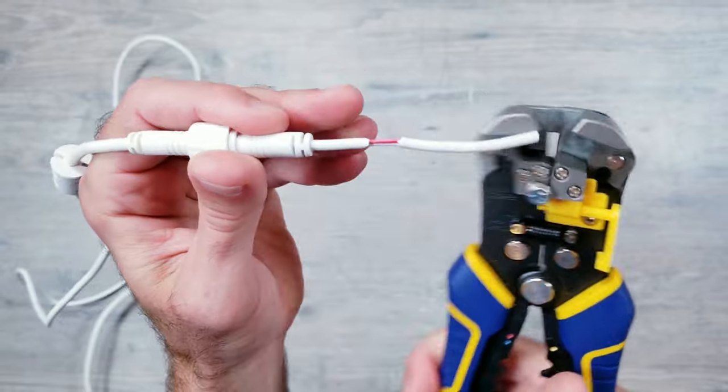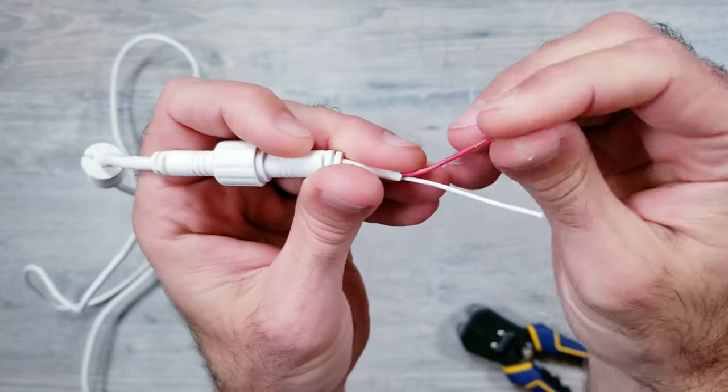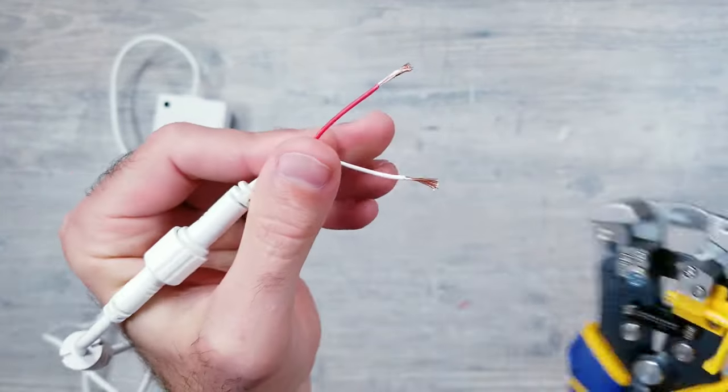This is going to expose the red voltage and white negative wires underneath. Then go ahead and strip those two wires back, each about 10 millimeters.